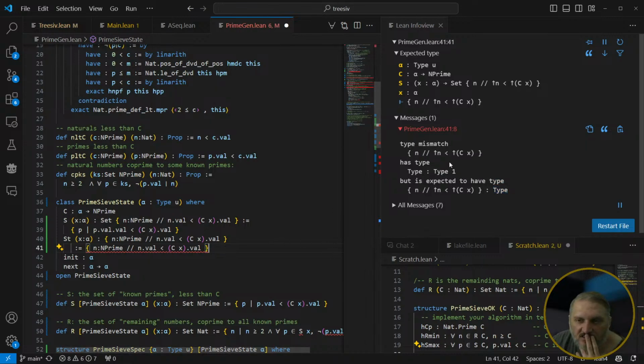So if I construct this, it's the universe thing. Maybe I cannot do this. I don't know. You see, it has a type 1, but it's expected to be a type.